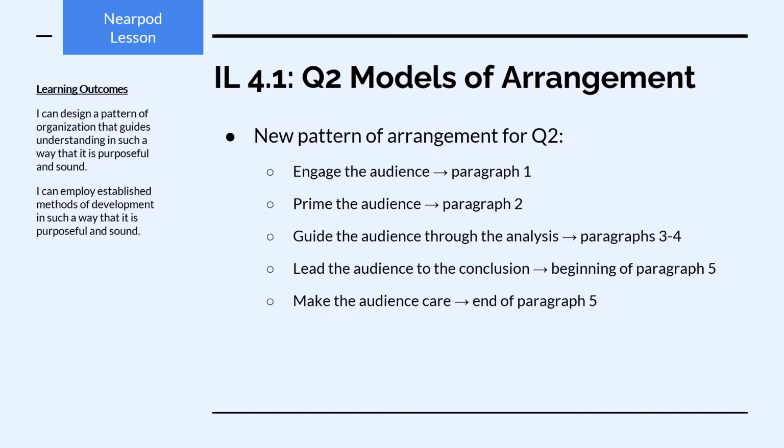So with that in mind, here is our new pattern of arrangement for the Q2. It's going to look exactly like the patterns we've been dealing with. Paragraph 1, that's your engage the audience stage. Prime the audience in paragraph 2. Guide them through your analysis in paragraphs 3 and 4. Lead them to your conclusion at the beginning of paragraph 5. And then finally, end paragraph 5, making the audience care.